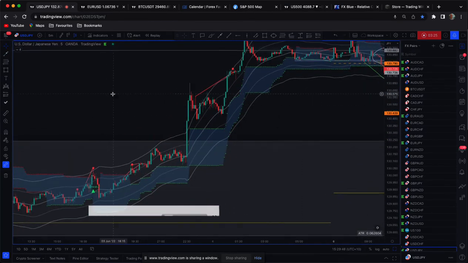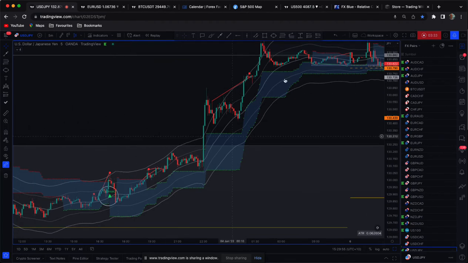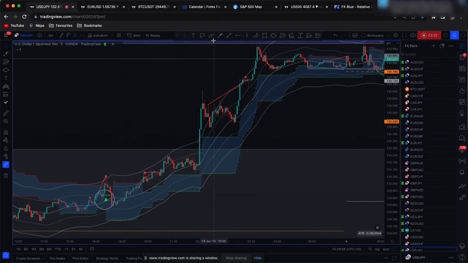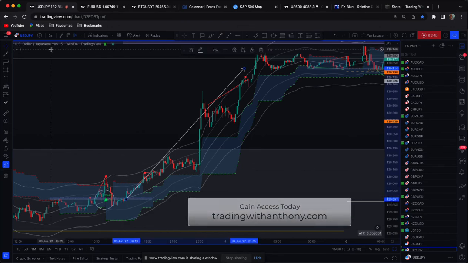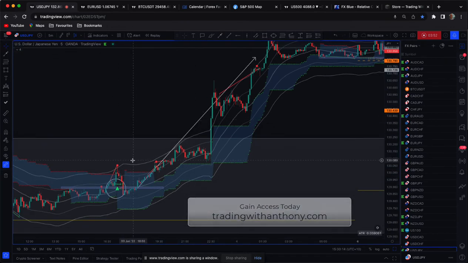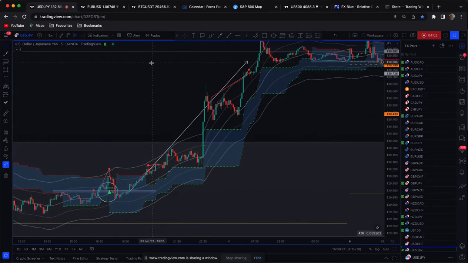Look at this one. I look to take 2/3 of my position off really early, and then I leave 1/3 of my position in, let it run, and basically just trail it with the stop loss. Again, we've got this break, and then we look left and mark that up. There's your entry. I'll take 2/3 of my position off pretty quickly, stop loss under here, and then basically trail, and you can follow the cloud with this stop loss if you like. I like to set it up under the cloud initially.